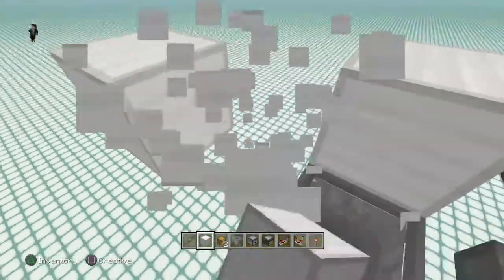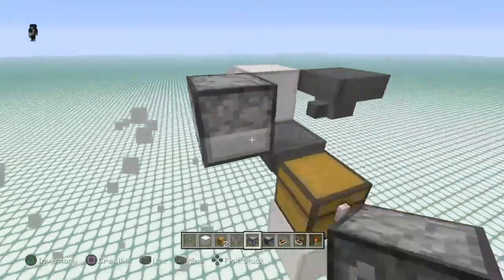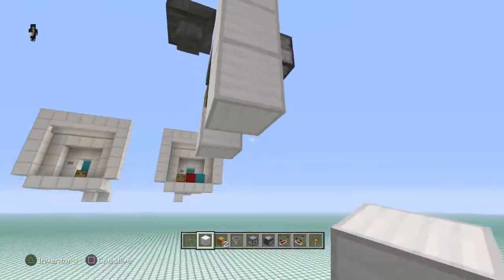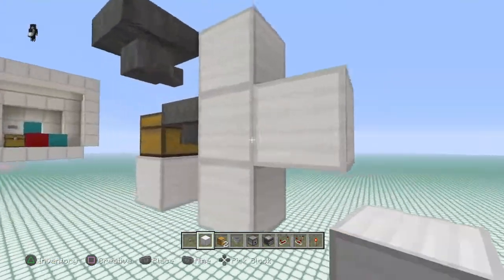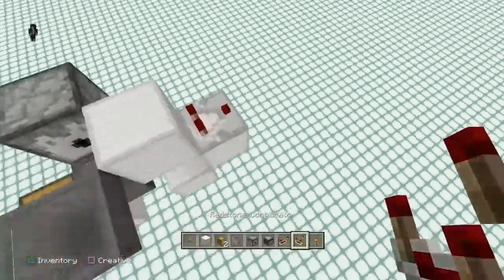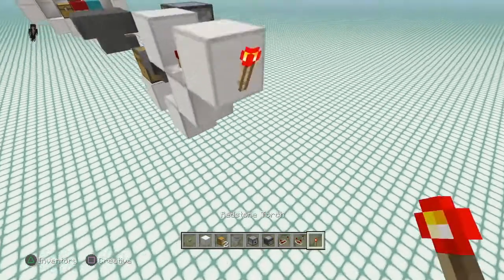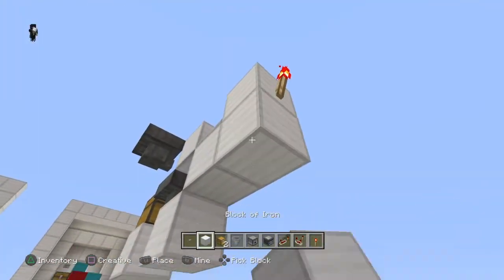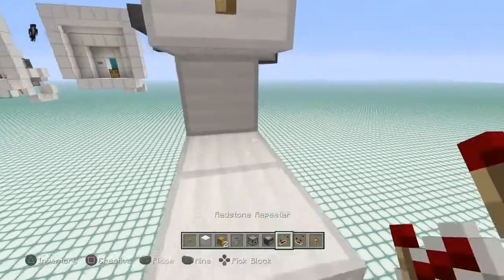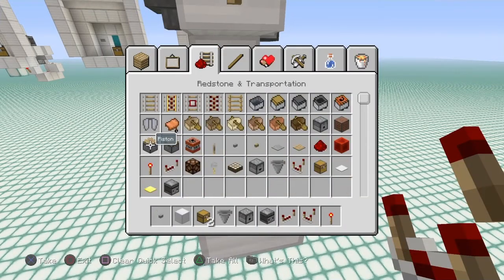Hop out over here, break these two out, and place in the dispenser in that direction. Next, hop around back here and place a block down like this and one more again. Go ahead and place a block out like that and break this one out. Up here, go ahead and place in a comparator just like this, with a block up in front and a torch on its face. Come down beneath — you can leave that block in there temporarily. Come out, make that L shape right there, and break that one out again. Put a repeater here set to four ticks with some redstone dust right here.